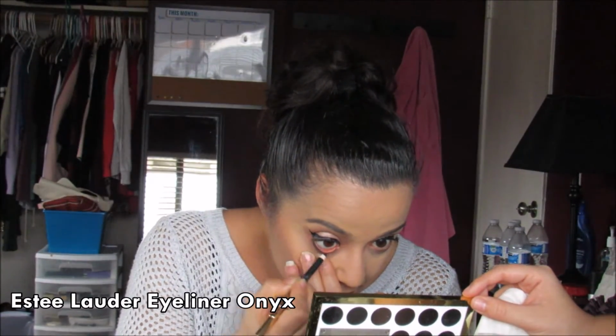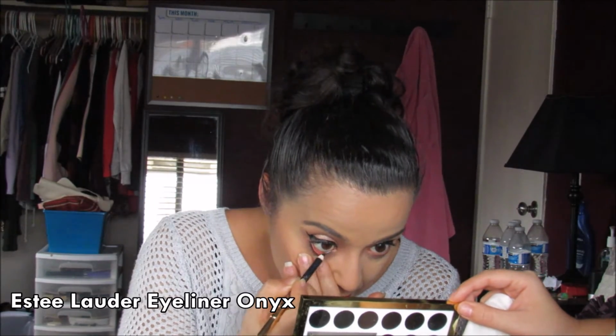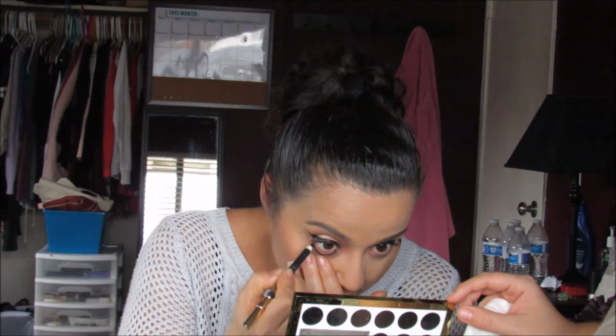Then she wasn't comfortable with me doing the eyeliner for her, so she did it herself, taking the Estee Lauder eyeliner and just smoking out that bottom line.